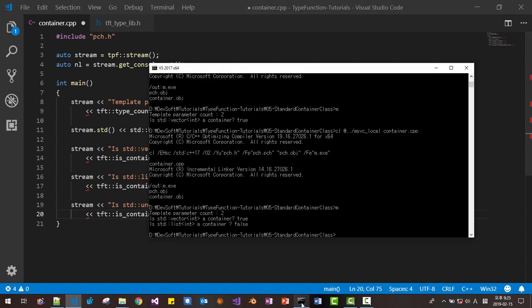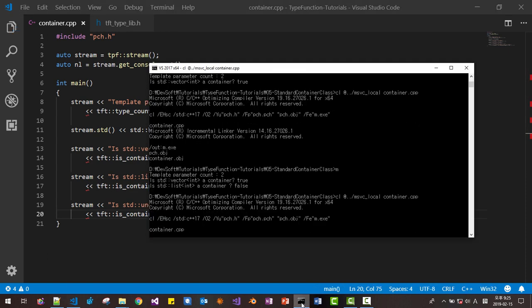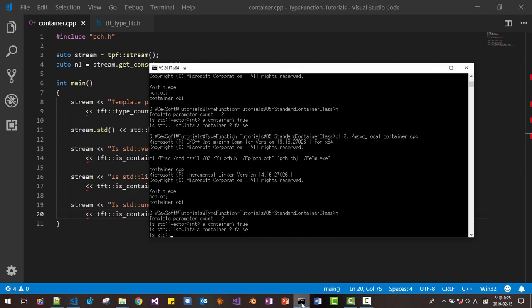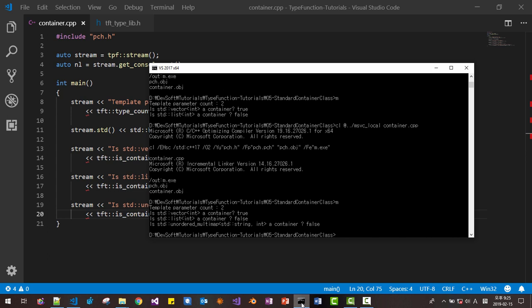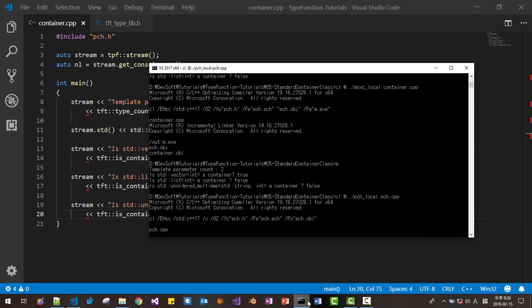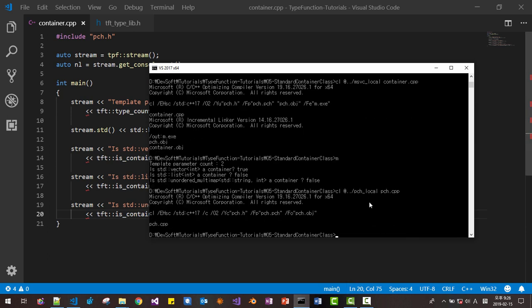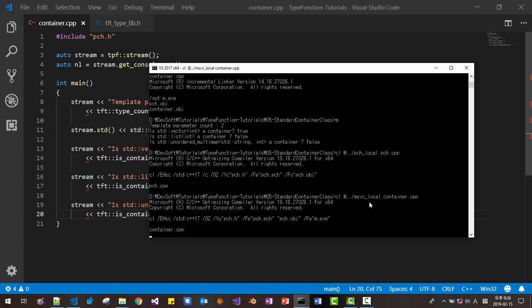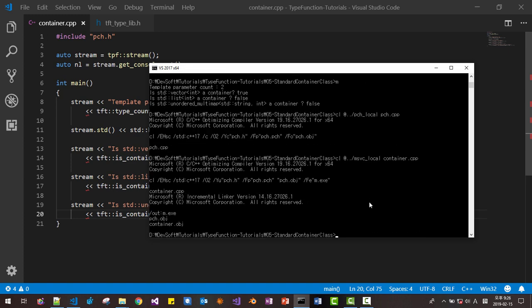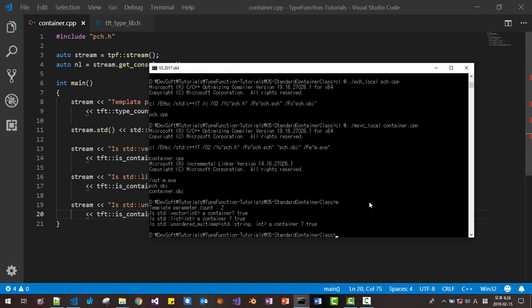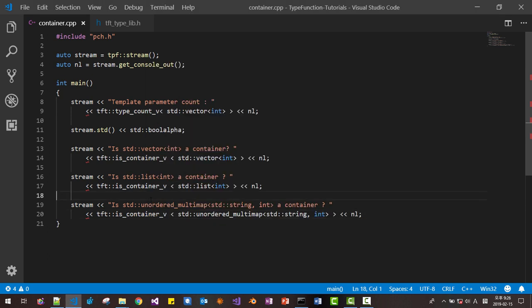Now let's try. Okay. Now we have to refresh our precompiled header. Okay, now everything works fine. This way we can test whether our standard template class is a container class or not.